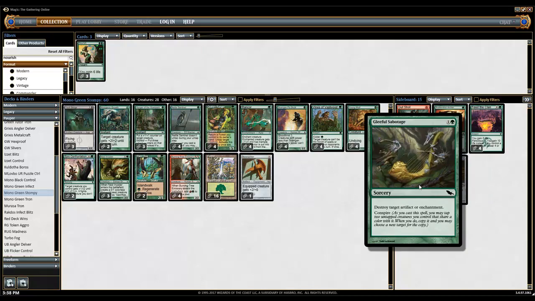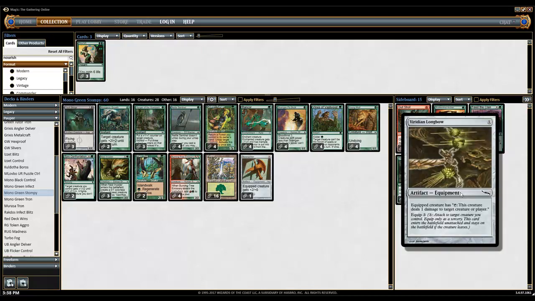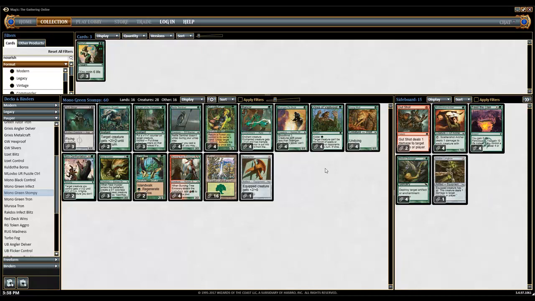Gleeful Sabotage is your best naturalize. Natural State could be better, because it's an instant, but Gleeful Sabotage gets to destroy two creatures, so keep that in mind. And then Viridian Longbow to give you some kind of, you know, like late game advantage. It's also pretty good against Elves. It's good against a Mirror, because it's repeatable damage. And with Kieran Ranger, of course, you get to go ha ha ha ha ha. So that's the deck. You know, pretty straightforward, pretty stock list, I think.